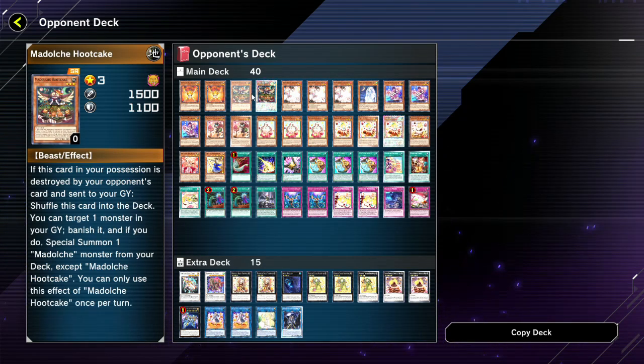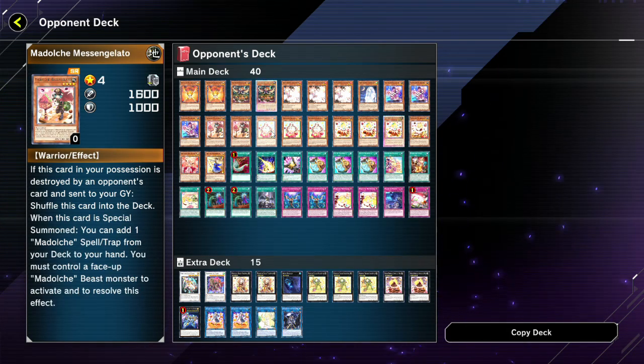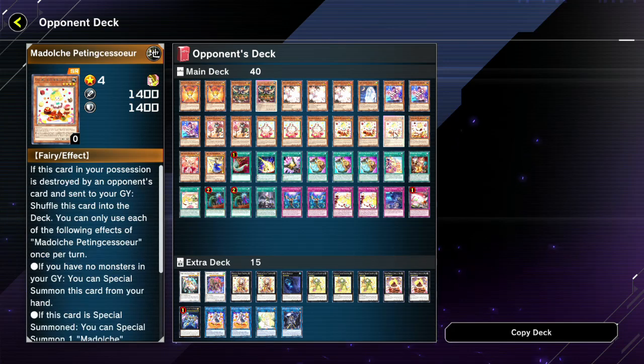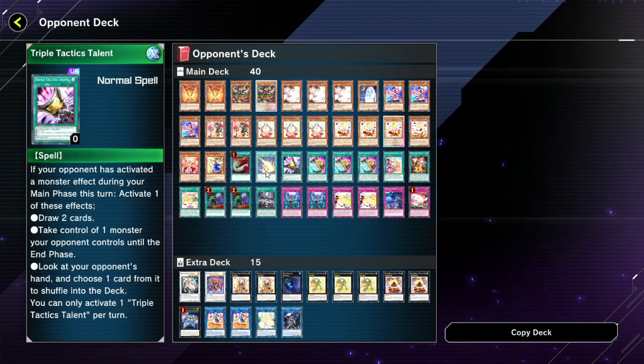Opponent's got 2 Madolche Hoot Cake. I don't know how Madolches work, but got 2 Magdalenes. I'm not going to try and say the rest of these names, they're a bit too silly. 3 Pots. Got Triple Tactics Talent, a card I don't see very often. Kind of a modal card that lets you either draw 2, take control of a monster, or rip a card from an opponent's hand.